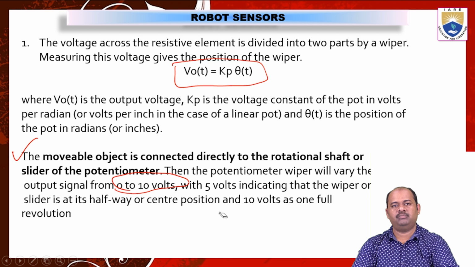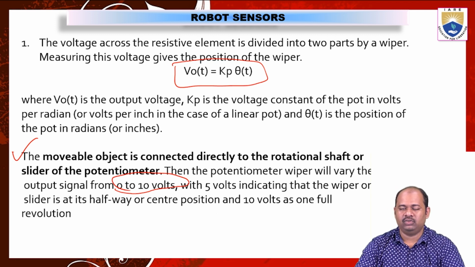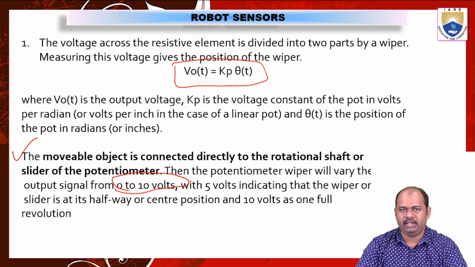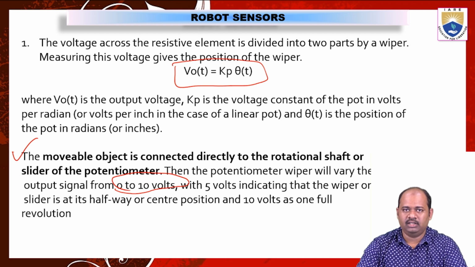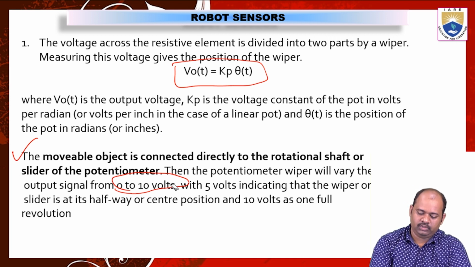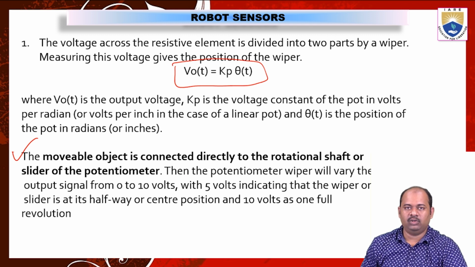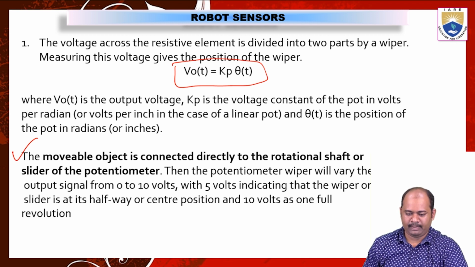Potentiometers are mostly used for generating an analog signal. They generate an analog signal which is given to a transducer, which will convert it to an electric signal, and this signal can be taken to the controller, so that the controller will measure the angle through which the robotic link has rotated.